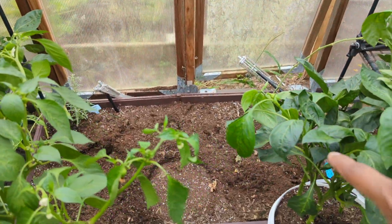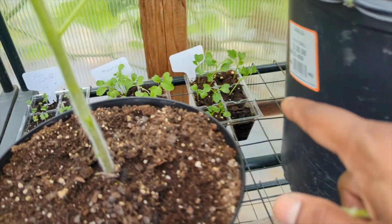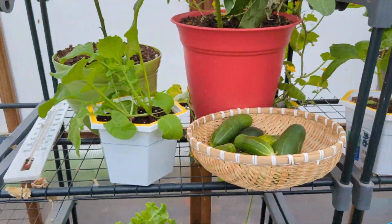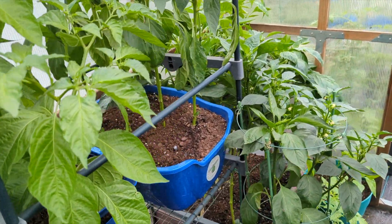I'll show you guys real quick in the greenhouse. I just pulled out everything here. I'm going to clean this out, and basically I've got kale, mustard, and bok choy. I'm going to be planting some here, some outside. And a quick look at the greenhouse, everything coming up here, guys. Trying to clean up right now.